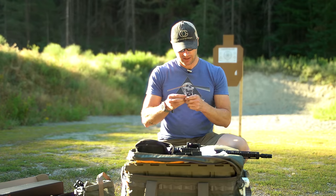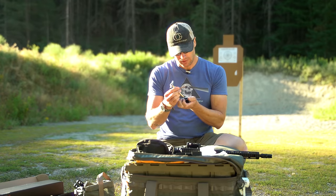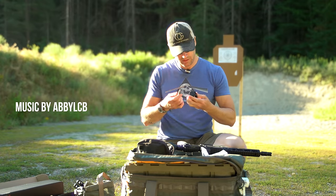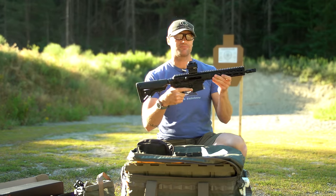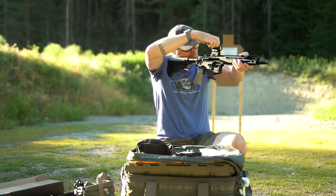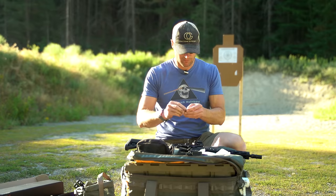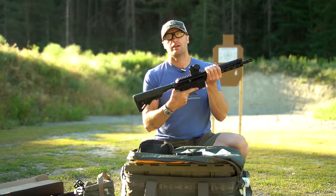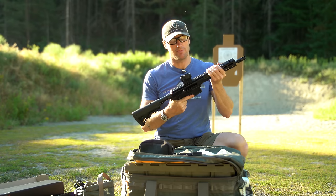But it was sitting there in a box and I need to put something on this so we can shoot this cold start, so throw this on real quick. There was definitely a moment where I thought this thing might be dead out of the box, but it just needed the battery that was in the box.